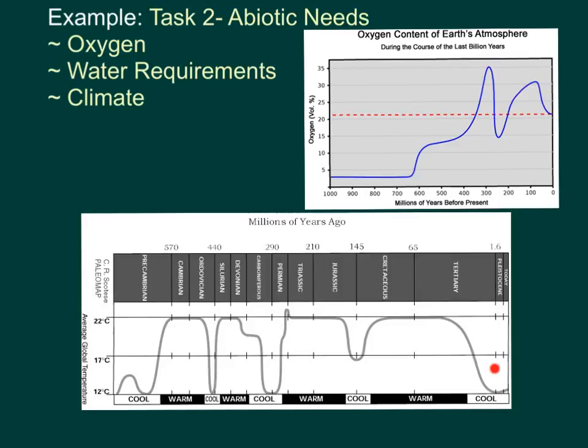Down here, you can see temperatures for planet Earth. Right now, Earth is in a relatively cool period, but there are times where Earth has gotten very warm. Once again, the great dying, that great Permian extinction, you'll notice there was a spike in temperature, and there's some really neat reasons as to why that is. But if you need to, come back to this video, pause it on this slide, and you're going to get some of your data for both climate and oxygen, depending on the age of your fossil.